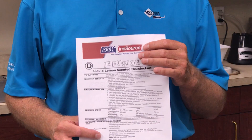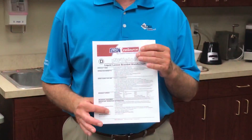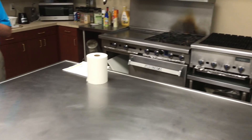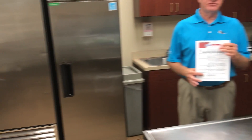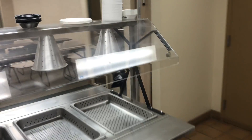It's called Infusion D, and it is a general purpose neutral disinfectant that can be used in the front of the house as well as the back of the house. What I mean by that — it can be used in your kitchen area for hard surface cleaning. It also can be used in the front of your restaurant for cleaning tables, bathrooms, just basically anything you want to clean.